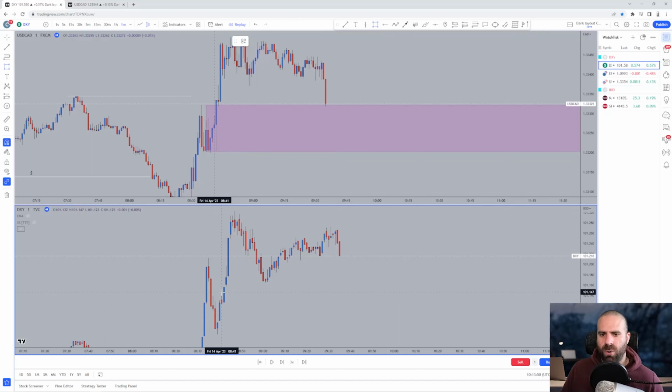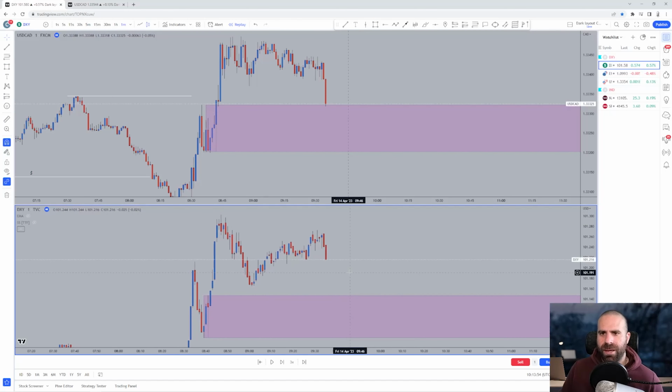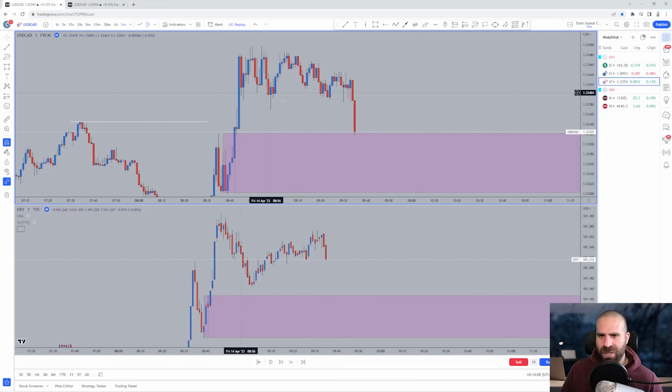The area below from this small order block until here, let's say. Okay, what I can see instantly is from this retracement on the 1 minute time frame, you see, lower low, okay, and potential lower high. We will see. What do we see on the dollar index at the exact same spots?